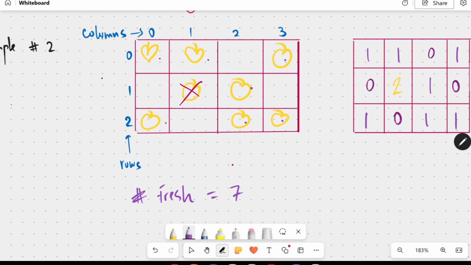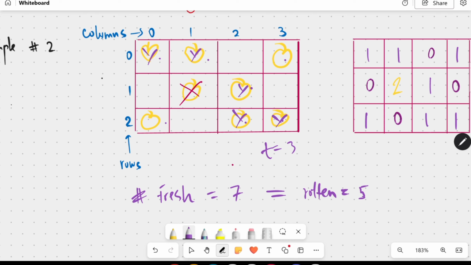After a certain time passes, we can make this one rotten, these two, and this, and this, and this. So the total number of oranges that we can rot, we don't count this one because initially it was rotten, is 5. So we need to check whether the number of oranges that we can rot after 3 minutes is equal to the number of fresh oranges.